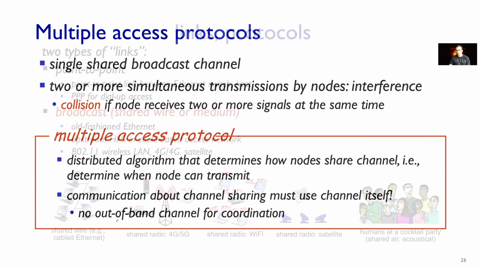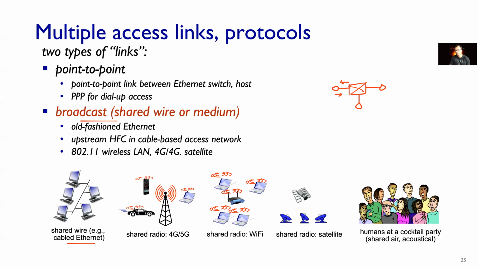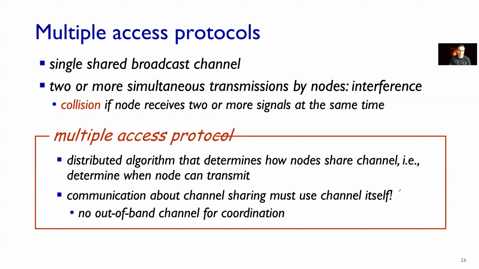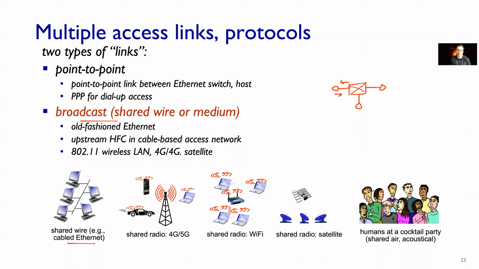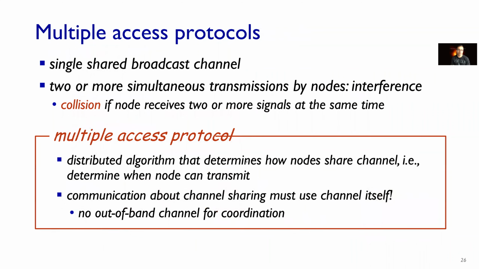As a human analogy, if you're in a large group and you have multiple conversations going on, then that is also an example of a shared network, if you may. Okay, so if we have this sort of setting, we want to design a protocol whereby we don't want multiple nodes to send at exactly the same time. So we want some sort of arbitration where we say, hey, you go first, then you go first, or something like that, some way for the nodes to figure out that they do not interfere with some other node that is already transmitting, right?